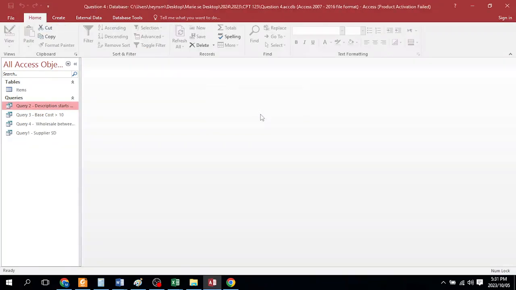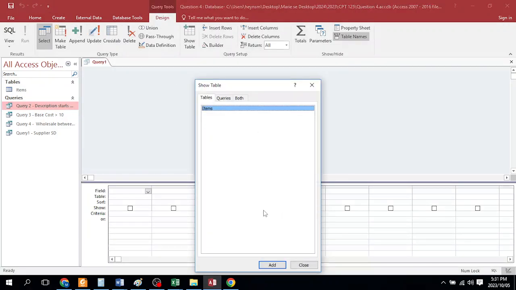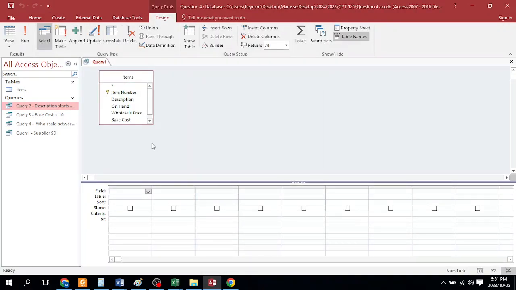Okay, so we're ready to go to our very last one, and the last one says create a query. So once again, we'll say create query design, add the table. Okay. That includes the item number, the description, on hand, and wholesale price for all items where the number on hand is less than 100.